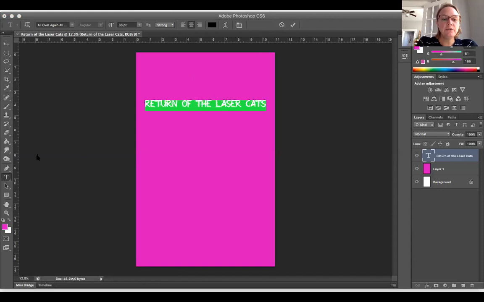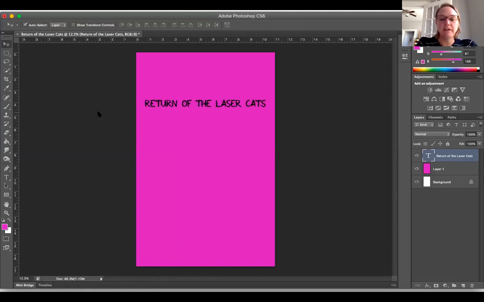But you can go through and find some really fun and interesting, weird fonts. And many of them are free. So feel free to download new fonts for this project if you are so inclined, but you don't have to. I just wanted to let you know that that was an option. So coming back to my Photoshop document, I'm feeling pretty good about this weird font, whatever that is.